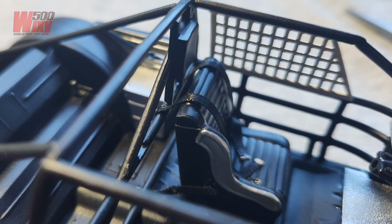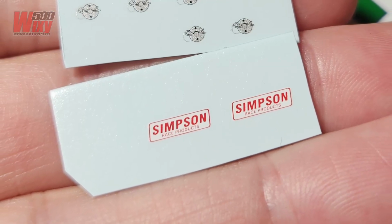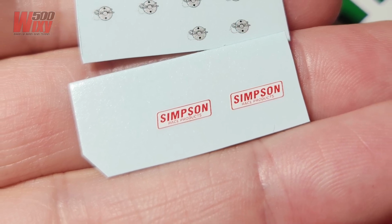I didn't have any photo etch or anything like that. Interestingly, the kit, while it did not include belts, does include the Simpson decals to go on the belts. And I fully intended to try and put them onto the ribbon to brand the belts, but I forgot to do it.